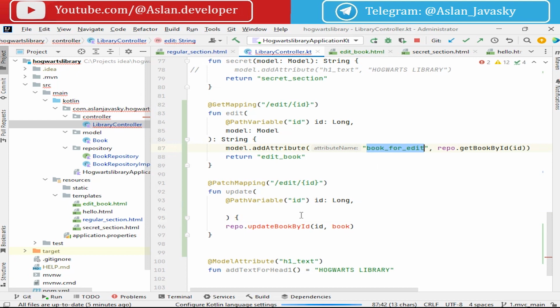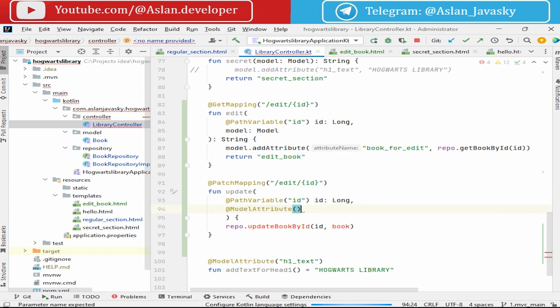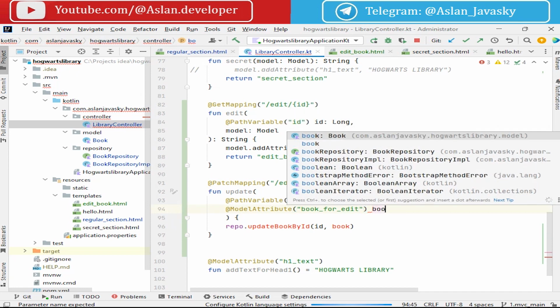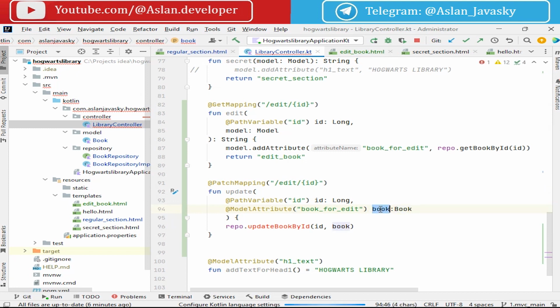Okay, by this key, so we can specify the annotation model attribute, get by this key, model attribute from the model in our application context, and just create a book, and this new book is set for updating.